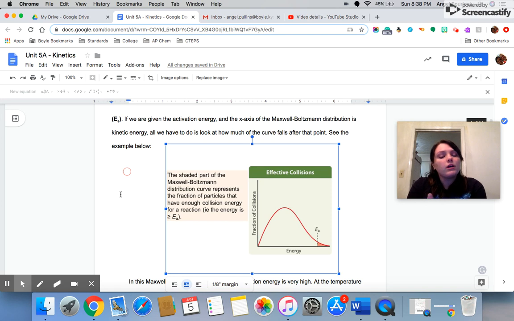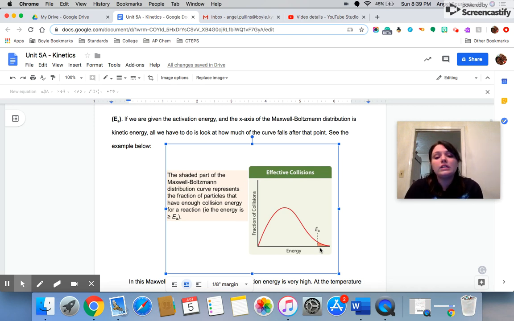So in this case, we're talking about energy, and our activation energy is pretty high on our energy scale. While the majority of our molecules, their energy is not there yet, right? The majority of these molecules have a lower energy than they need in order for reaction to occur. So if we were using this curve to talk about the fraction of molecules that have the energy needed to make the reaction occur, it's very low. There's a very low fraction of molecules that could actually react right now.